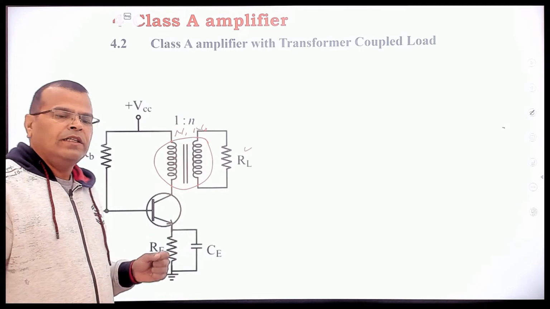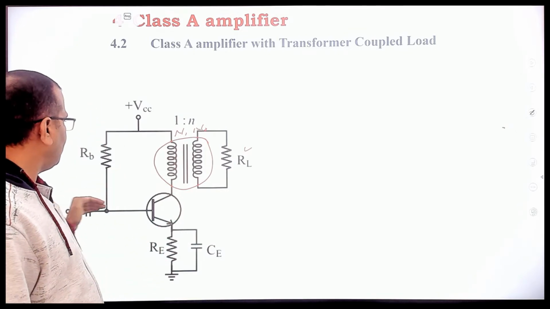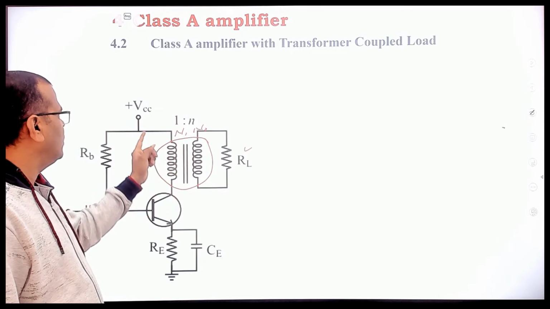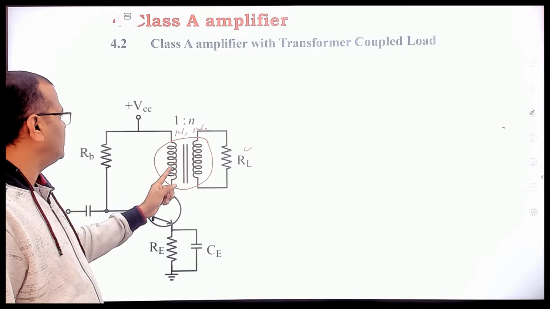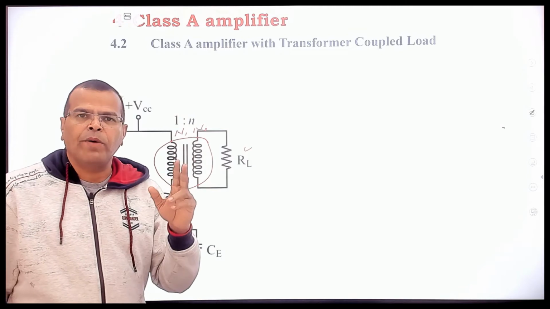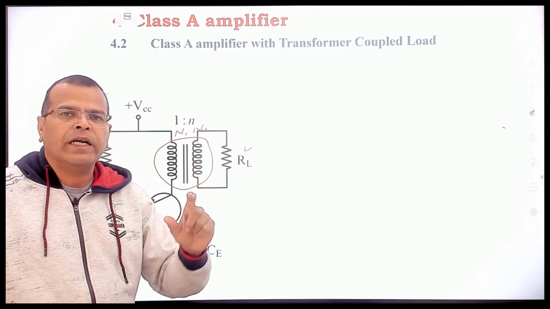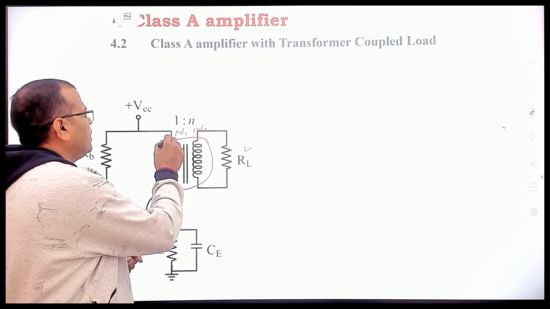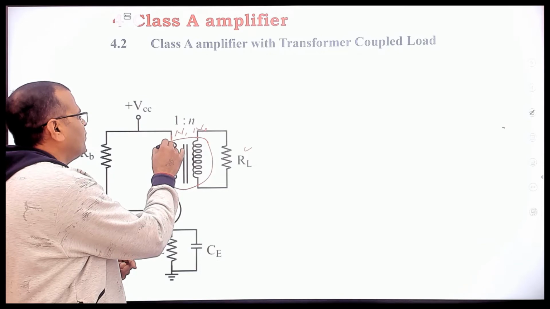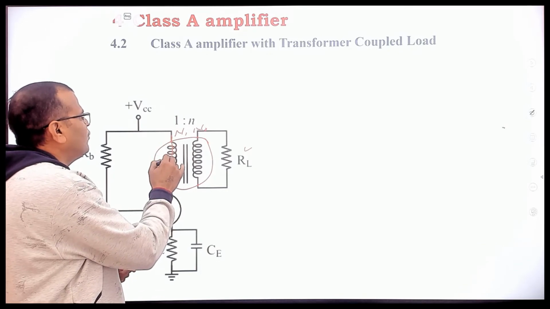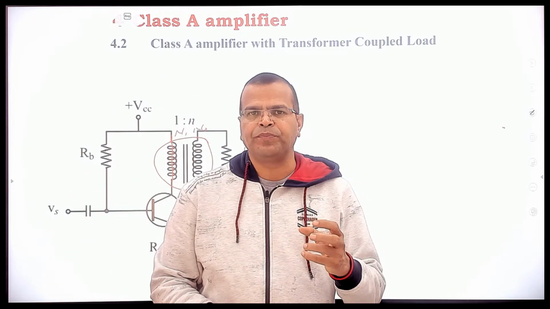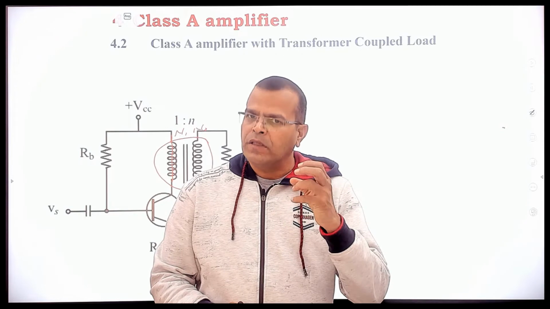In this case, the interesting part is when we apply AC signal, the transformer primary has two types of signals. One is DC current coming from VCC, and second because of the AC input signal. So the primary will have two components of the current, that is AC current and DC current. This is the primary coil of the transformer. So in the primary winding of the transformer, when DC current flows, the resistance offered by a coil, by an inductor, by the primary winding, is 0.